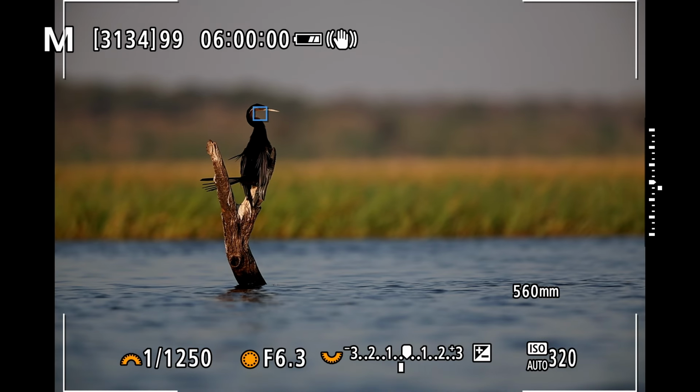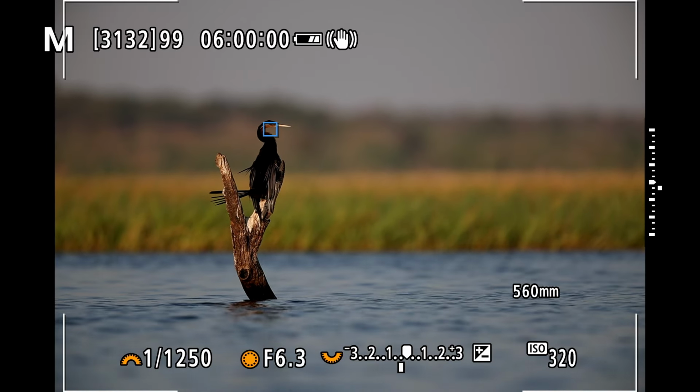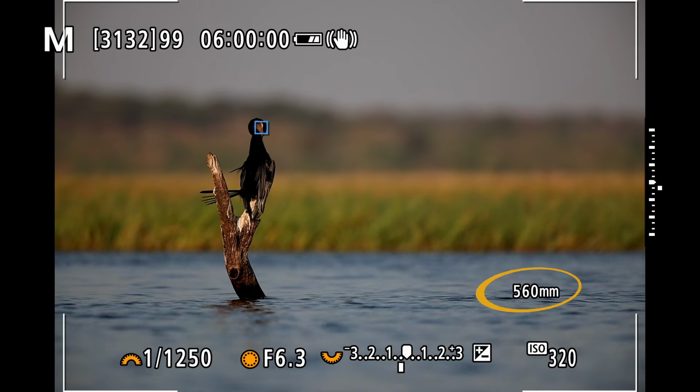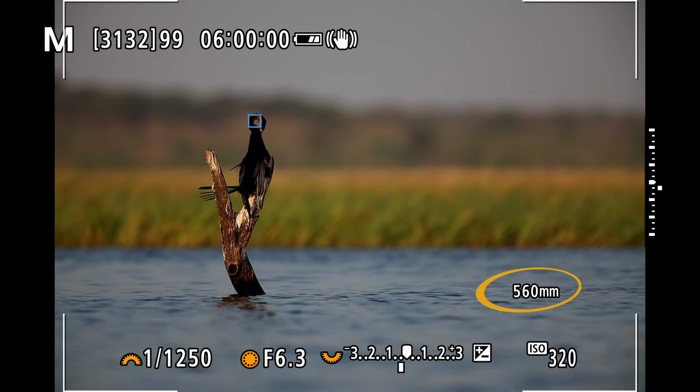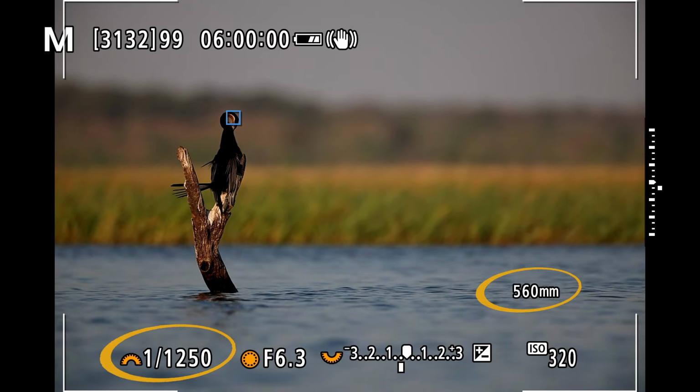Tip number 2. Use a shutter speed of double your focal length. I found that even when the animal you photograph is stationary, it helps to use a fast shutter speed, avoiding any camera shake during the exposure. So in this same example of using my 400mm lens with the 1.4 extender on, my focal length becomes 560, which means the minimum shutter speed I use will be 1/250 of a second.